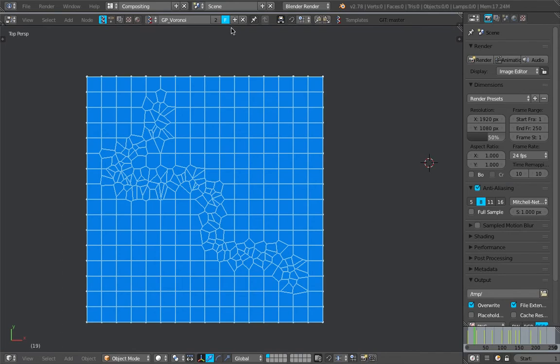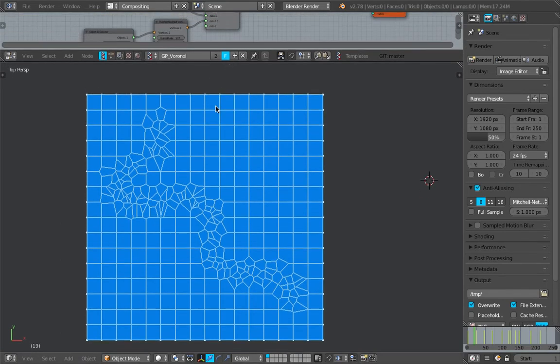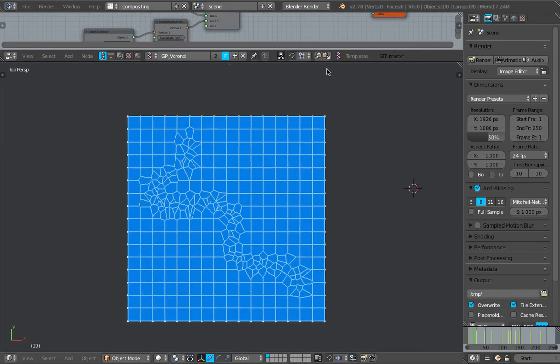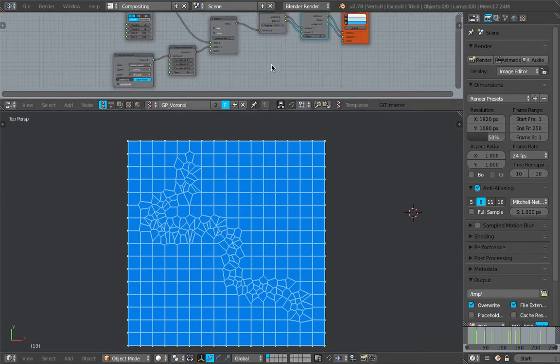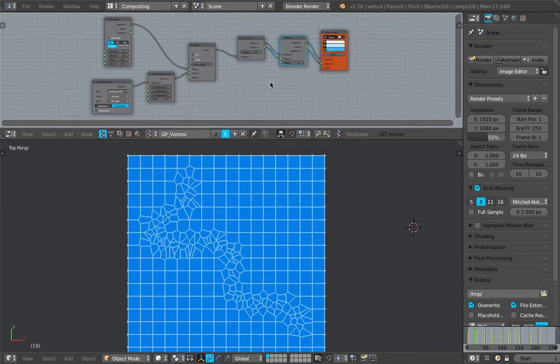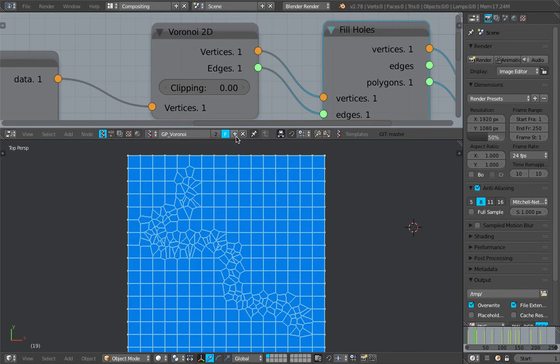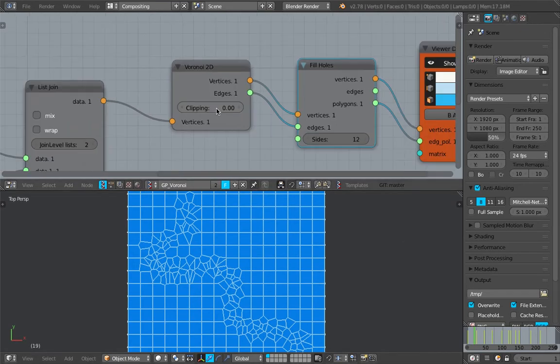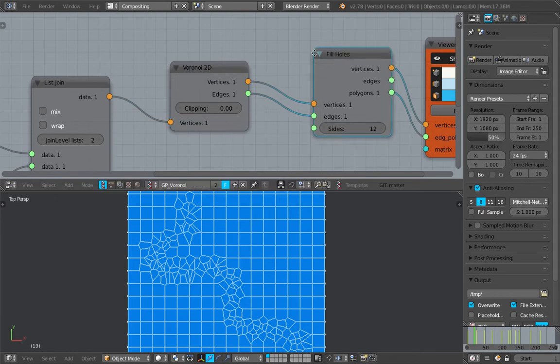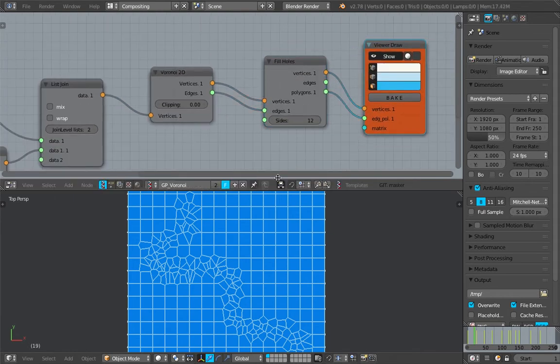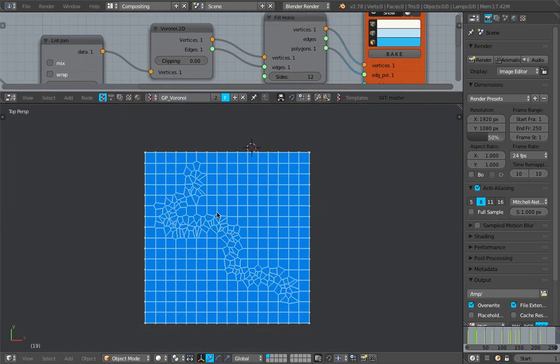After the previous video, I had a feeling that I needed to make this video covering another Voronoi creation. But instead of using the cell fracture, this time I'll be using Sverchok Voronoi 2D nodes. Apparently Sverchok has Voronoi 2D nodes, and I think I used it at some point, but I haven't used it in a way that I can do something like this.